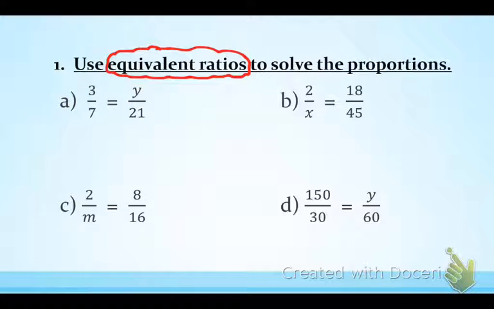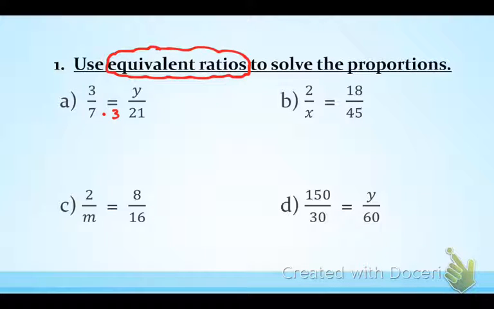So I have to figure out how to get this 3 to turn into a y. In order to do that, I'm going to see how I got my 7 to become a 21. In order to do that, you're either going to multiply by a number or you're going to divide by a number. So as I go from, I'm trying once again to figure out this to that, let's look at the 7. In order to get a 7 to turn into a 21, would I need to divide by a number or multiply by a number? Multiply, because you're trying to get it bigger. 7 times what number equals 21? Times 3. So all you're going to do to show me work is multiply by 3.